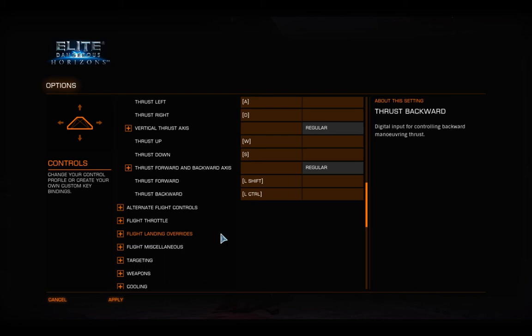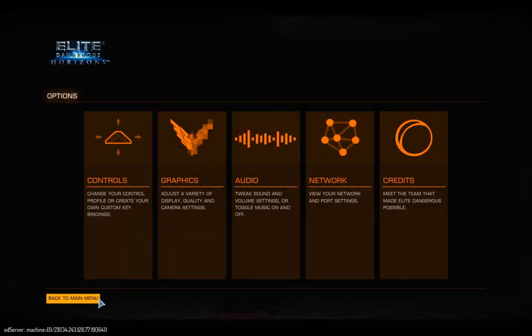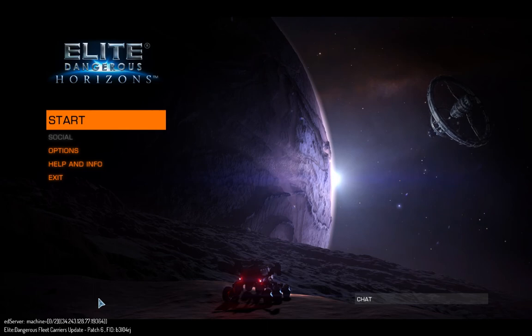All right. That's all we need for that at the moment. There are other controls we're going to be adjusting, but the thing about Elite Dangerous is there are hundreds of settings in here. You don't try to change them all at once. What you do is, when you encounter something you need to change, you just go into controls and you save it then. All right. So we're done what we need at the moment. Click apply, back to main menu, and that is this little tutorial.